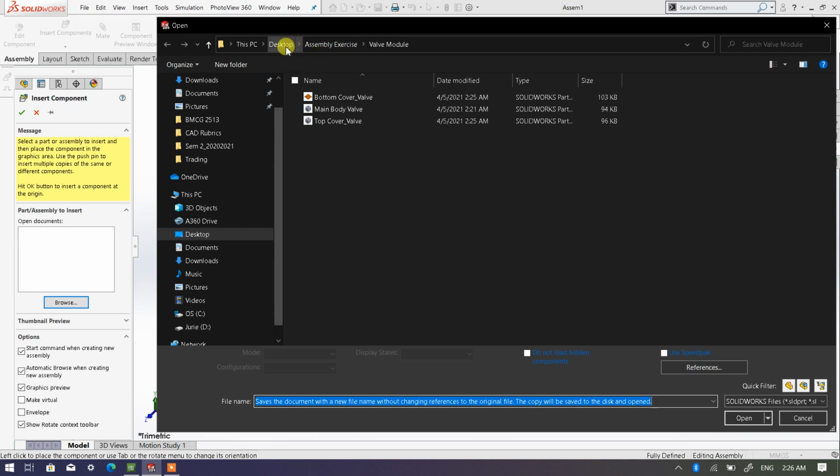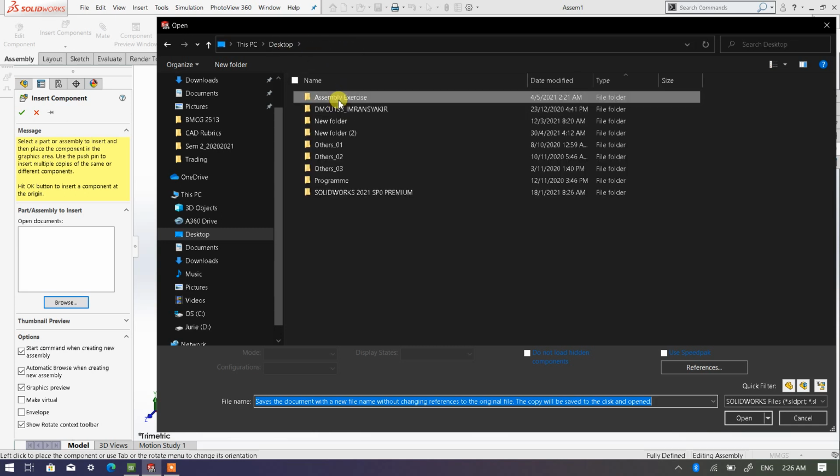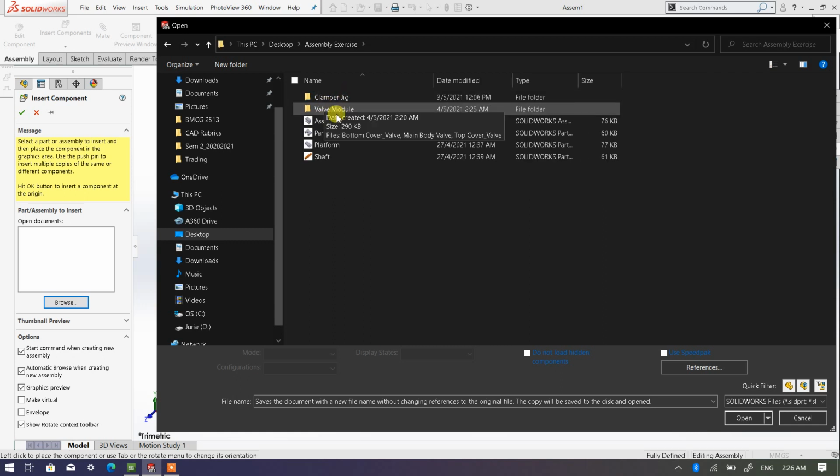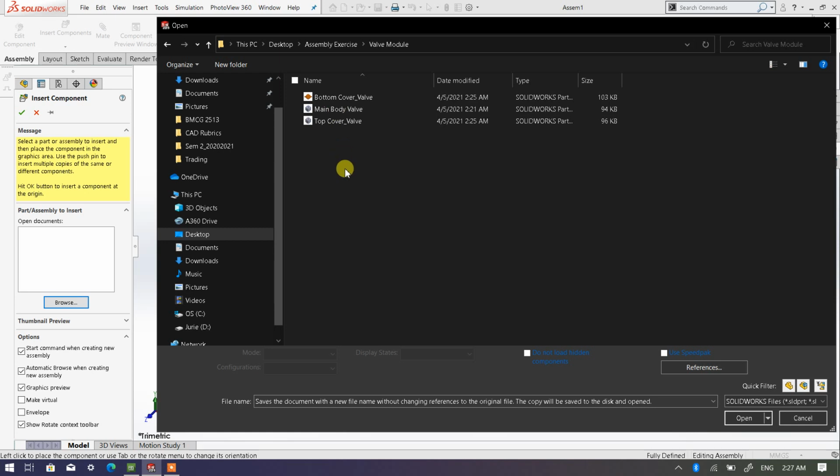So if you still remember, I saved all those files under the desktop, assembly exercise, and it is under valve module folder. So double click this one, and the first part that I'm going to insert in the assembly environment is the main body valve. If you still remember, in our previous video, the first part that we insert in the assembly environment will become a fixed part.